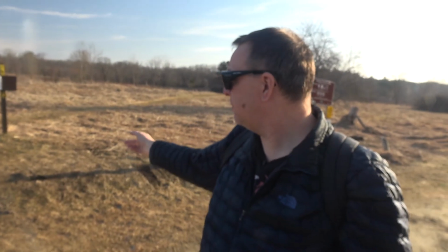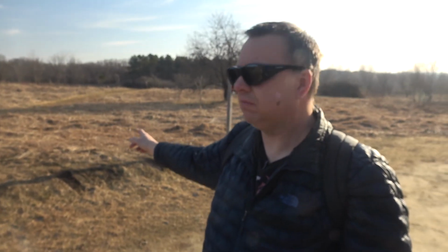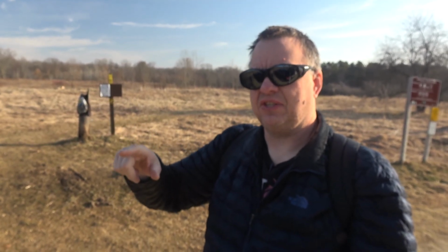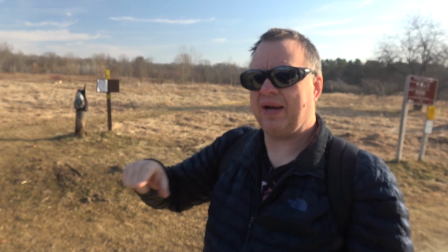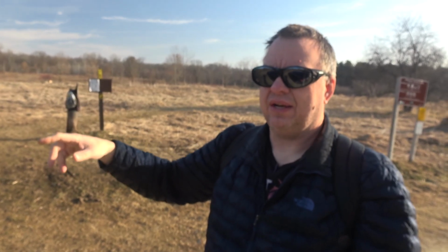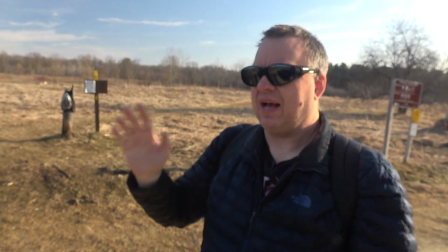I think the first time I was here, when you go up this trail here, can you see the sign? Yeah, there's the sign. When you start your trail and start going around, you'll come to an intersection. You can go, I think it was right or left or straight. The Ice Age Trail actually goes straight through. I ended up going left, then circling around, coming down on the Ice Age Trail, and then making the right-hand turn and going up on the other side, on the east side of the park, and then re-met with the Ice Age Trail and followed it up. I'm not doing all that today. I'm just going to stay on the Ice Age Trail itself.